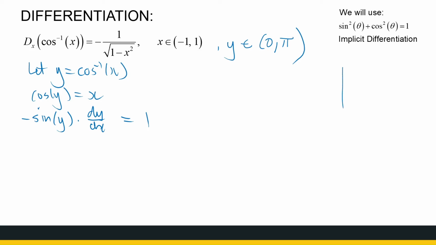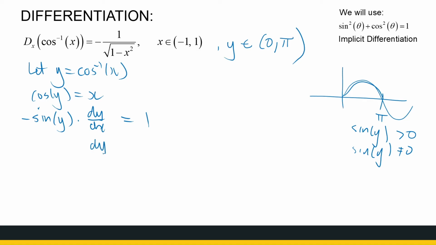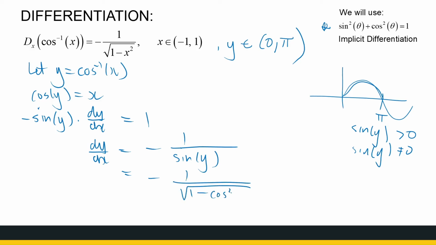Now, let's look at sine on this interval between 0 and pi. Well, this is pi. So between 0 and pi, I see that sine of y is positive. And when it's positive, it's obviously non-zero. So I can divide by sine of y. So dy dx is equal to minus 1 over sine y. And similarly, as in the previous one, make sine the subject of that formula. So that is minus 1 over the root of 1 minus cos squared y. Now, we don't have to have plus or minus the root because we've already established that sine of y is positive. So you've got to make note that you did take that into consideration. And that's minus 1 over the root of 1 minus x squared. And there we go, that shows the derivatives of arcsine and arccos are what they are.